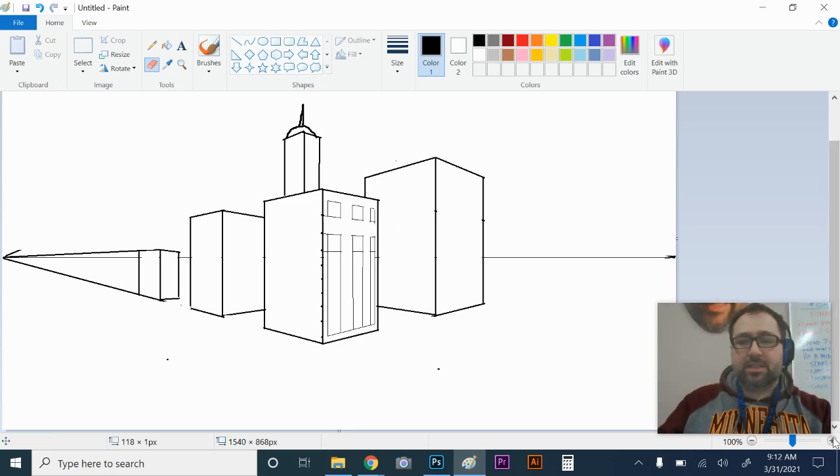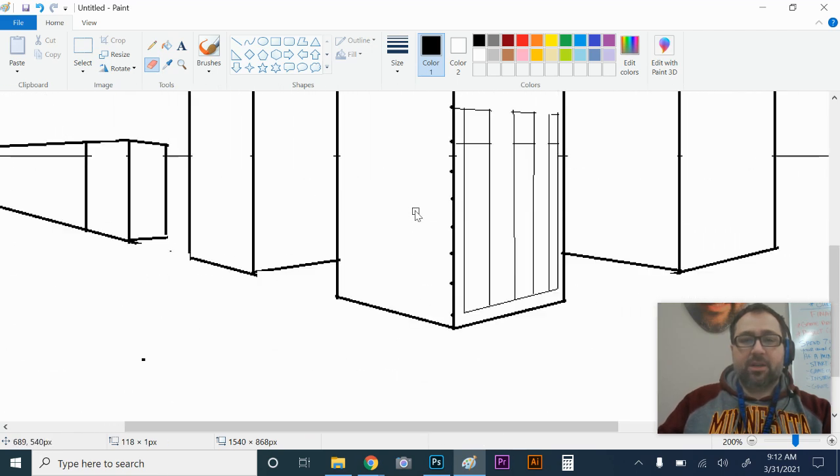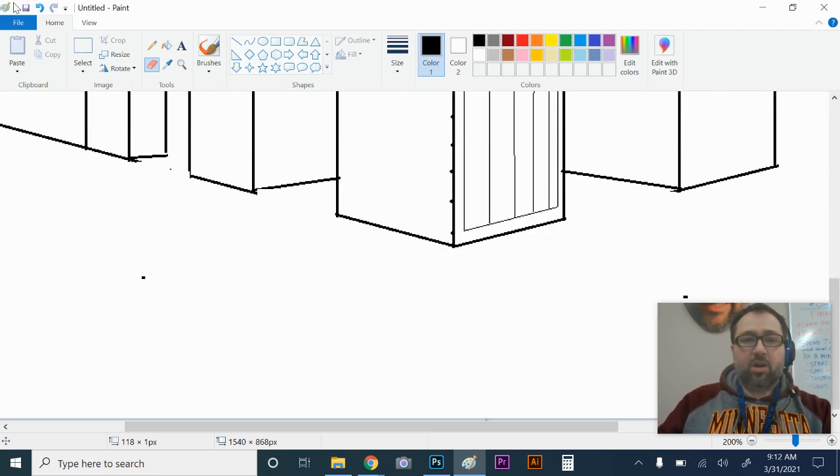So what I would do is this. I'll zoom in just a little bit, but I'm going to have to zoom out again. But right underneath this first front building, all I would do is make a really small vertical line. So we'll go right here. If I just go down here, I figure out about how far away the sidewalk's going to be.